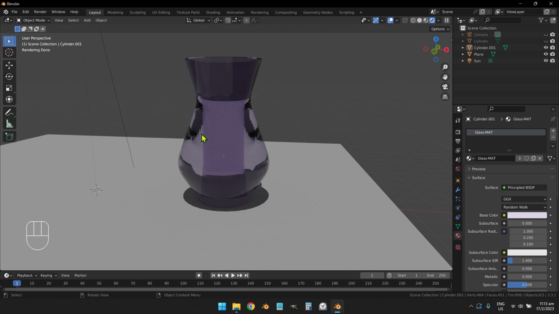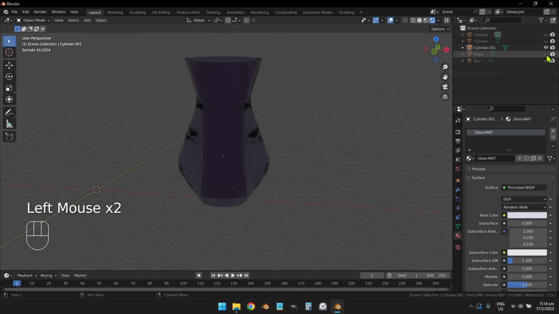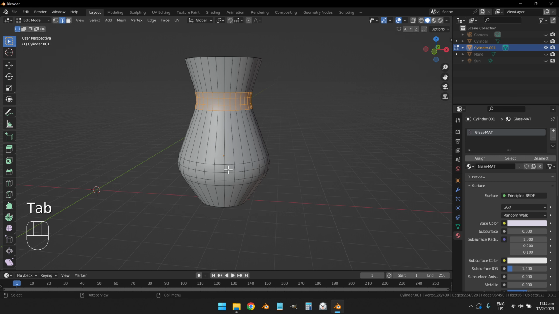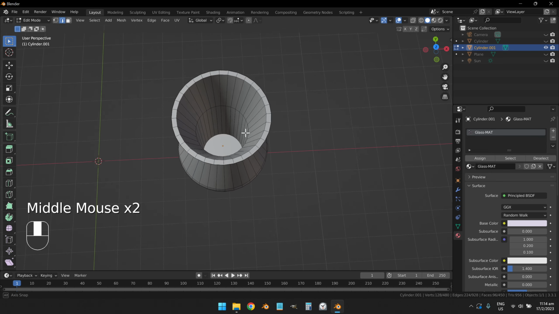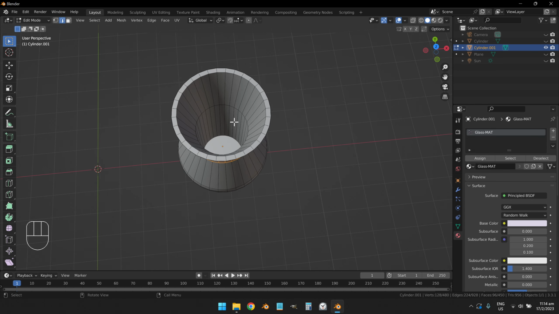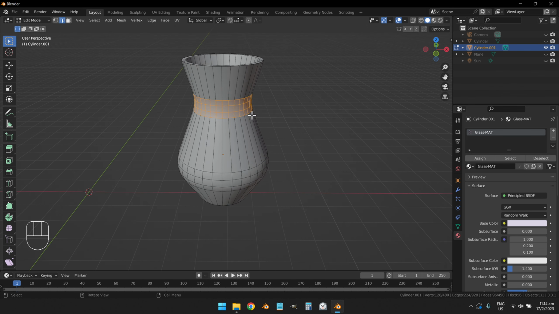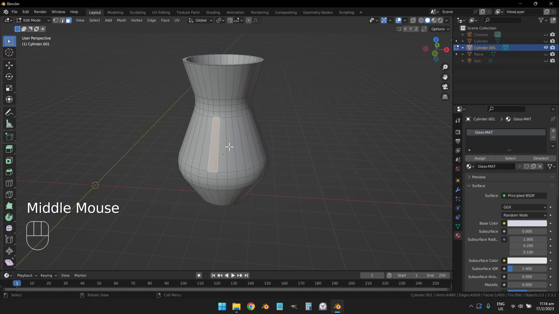But you'll notice I did not scale the inside of the glass or the inside of the water jug. I did that on purpose because I want to show you something. So I'll hide the plane and the sun again, go back into solid mode. Select my water jug. I'll press Tab to go into edit mode. So this is the inside I need to scale out. Sometimes when you're editing a mesh and you want to access the inside, there's a way to hide certain faces.